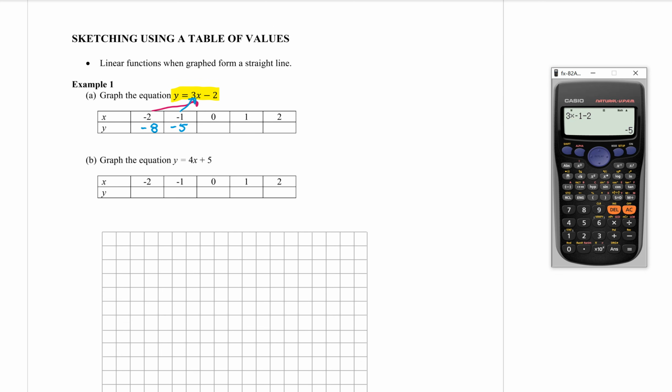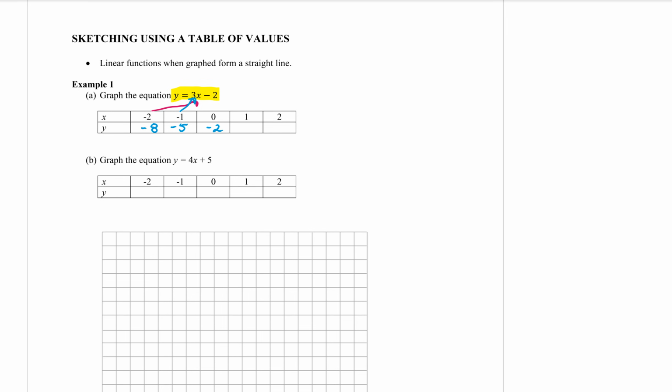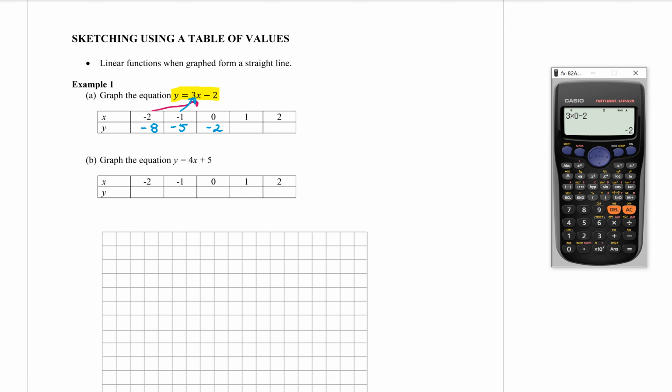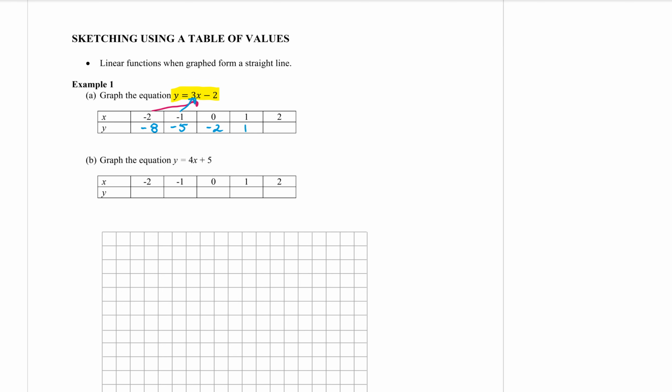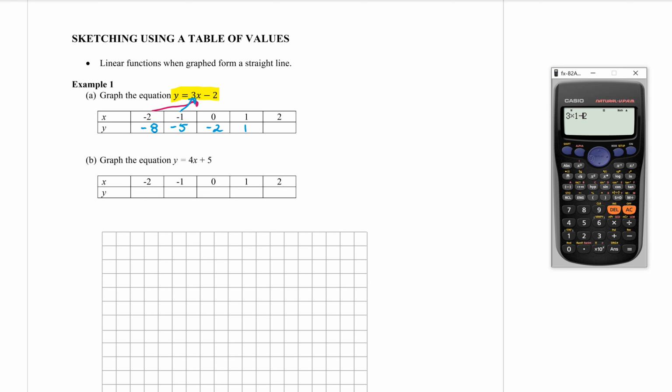As you can guess, I'm going to substitute the 0 in there. So use the back arrows again, delete the -1, put a 0 in. So it's 3 times 0 minus 2, and that equals -2. Change it now to be a +1. So 3 times 1 minus 2 is 1. And the last one, we want to change it to be a 2.